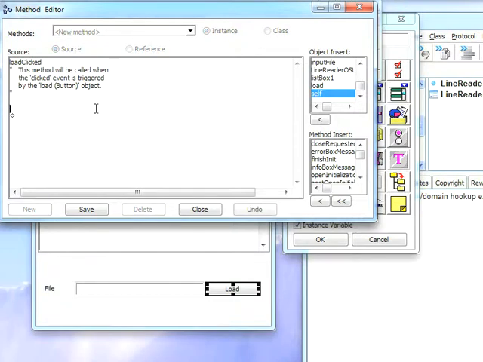So I'm going to just put in items. Now let's declare that as a temporary variable first. Items equals Smalltalk. And I have to qualify this because I wrote this over in VisualWorks, so it's not in the ObjectStudio namespace. Line reader on input file value, because I get the value from that input field the same way that I would in VisualWorks. Basically, it's a wrapper around the object.